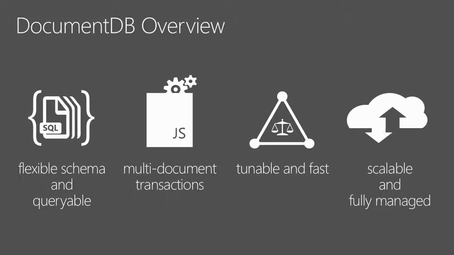So these are kind of the 4 key capabilities of DocumentDB. These are a real strong point. So this is something I really want to cover for you guys. The first one, flexible schema and queryable. As you guys have seen, flexible schema means your data doesn't need to fit with a rigid schema. Where does this really come into play?